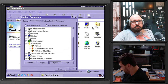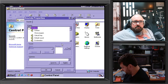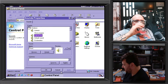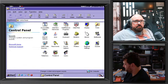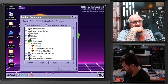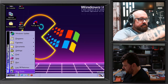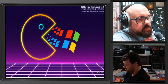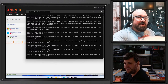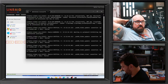Checking sound in the control panel to see what happens. Well, I guess I'd have to reboot now, right? Yeah, I think you've removed the actual sound driver. It would actually probably be faster to just delete and reinstall Windows 98 than it would to try to reinstall the Sound Blaster, right? Probably, yes, yeah.